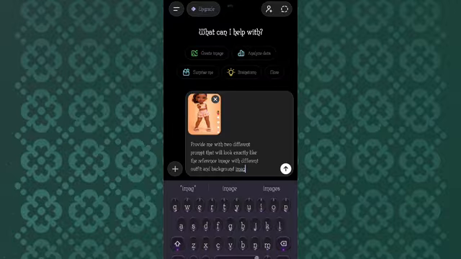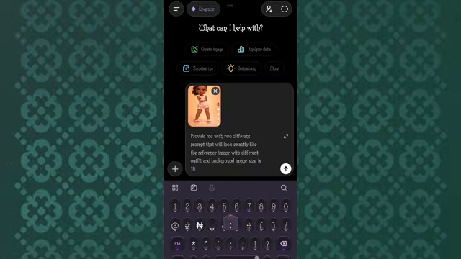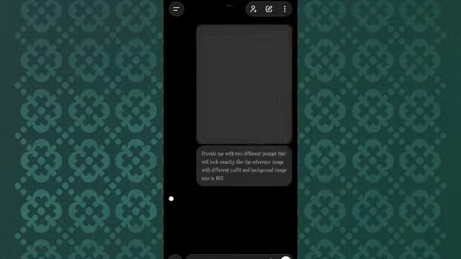Background image size is 9:16. Then we click on continue so that ChatGPT is going to give us our image prompt.